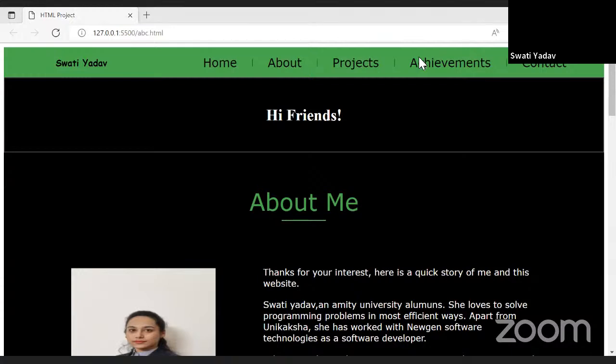Now, what's a table? Anyone? In HTML, what's a table and how to create one? It's a collection of rows and columns. Very nice.